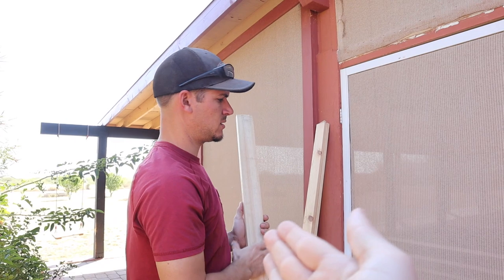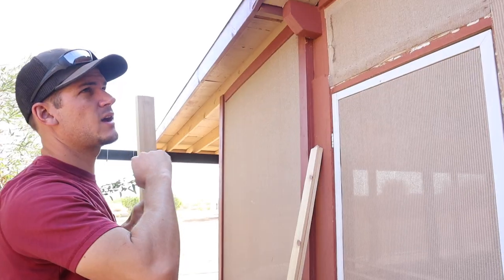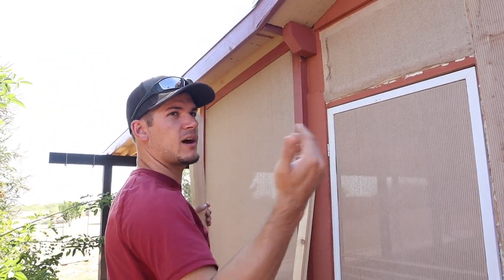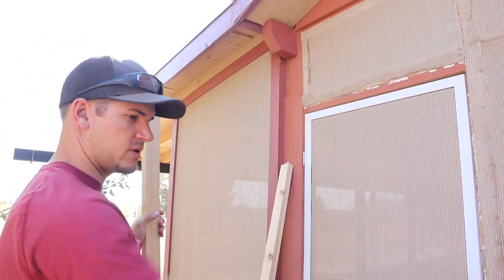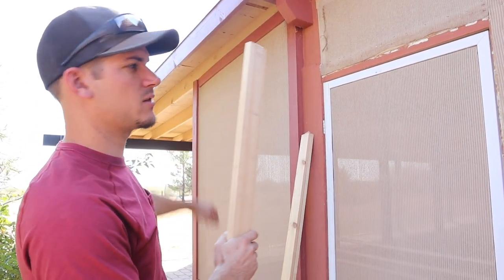So it'll be this side right here, the front, and then this much of this side on the other side. I think it's just going to look better because it's like half of the house. When you pull up to the front of the house, you just see this big area that's screened. It just doesn't look that great. I think it'll look a lot better if we just stucco this all the same color. We'll have the door here and then just the front area will be screened in.